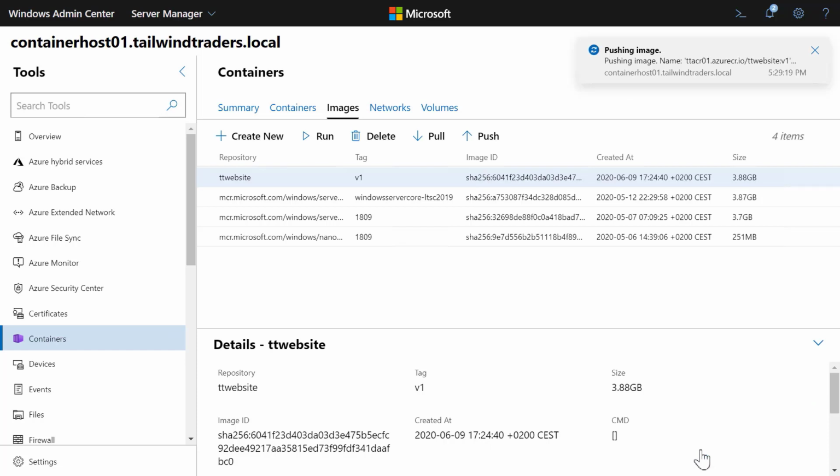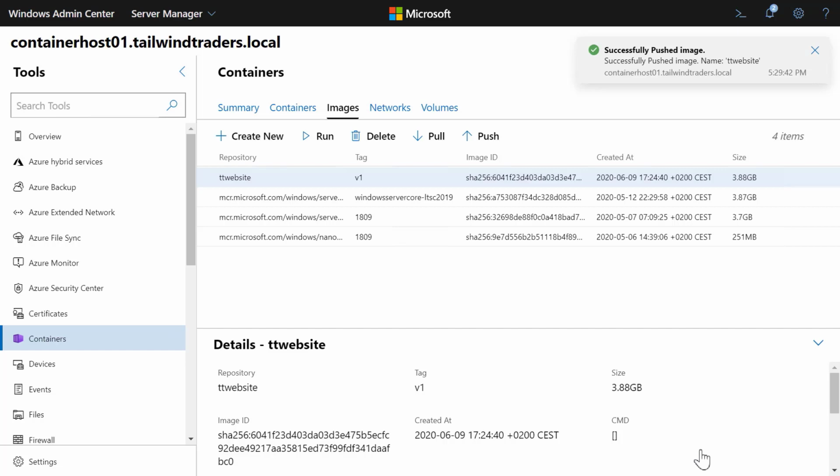And again, I can also use another container registry. It doesn't necessarily need to be an Azure Container Registry, but in my case, I use the Azure Container Registry. Now, depending on the image size, obviously, this will take a couple of seconds or minutes to complete. And now you can see here I pushed the image successfully.